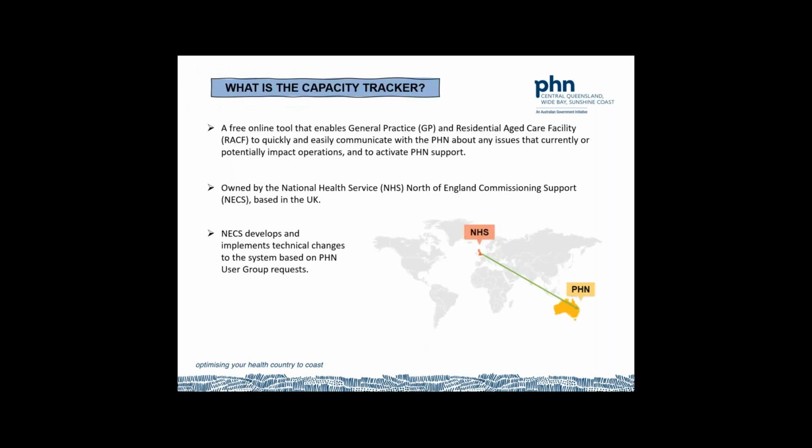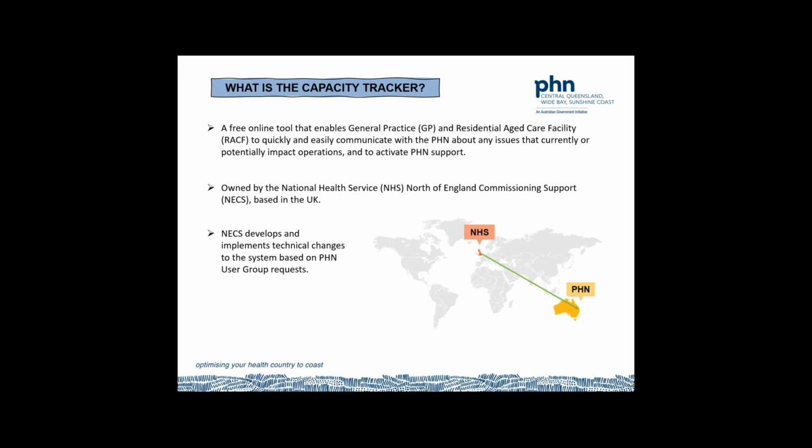So the capacity tracker is a free online tool and it enables our general practice and residential aged care facilities to quickly and easily communicate with us about any issues that are currently or may potentially impact on their operations, and allows us to step in to support or to link into other supports.